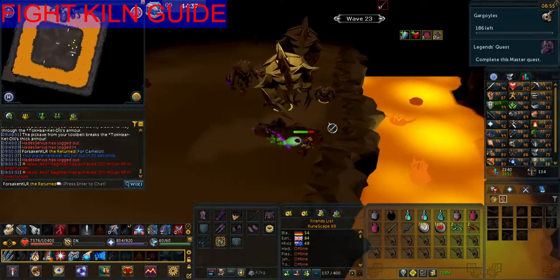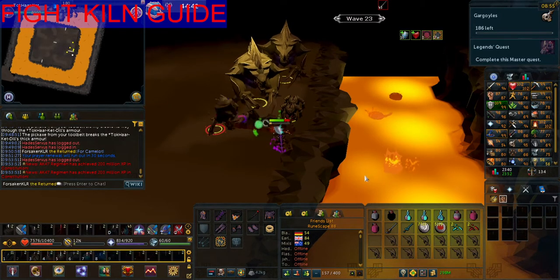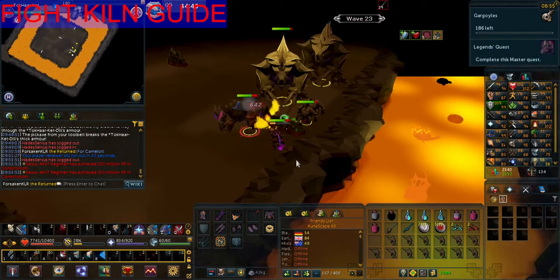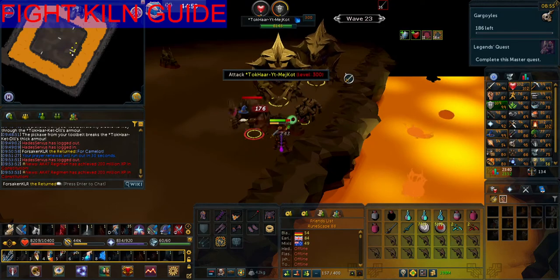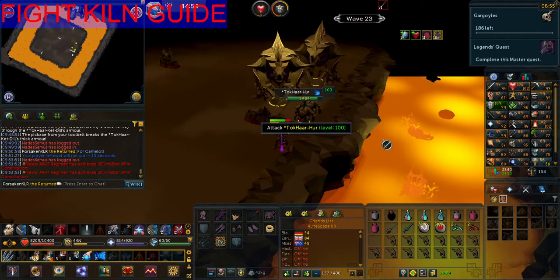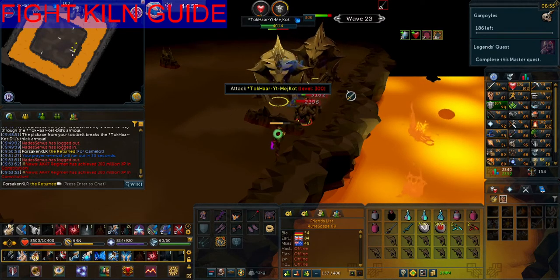So you might have on occasion the odd one leak. For instance, this one's walking around the side. So just kill him off first and then go straight back to the other dudes. And this will just save you taking a lot of damage. Especially these ones here. These ones can deal a very high amount of damage, especially if you're ranged.